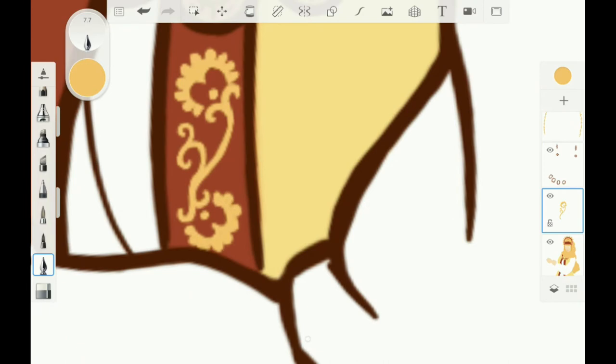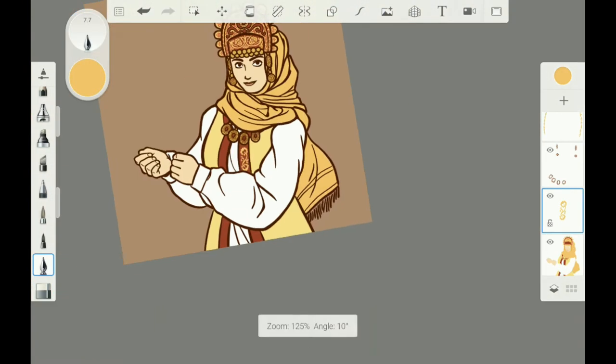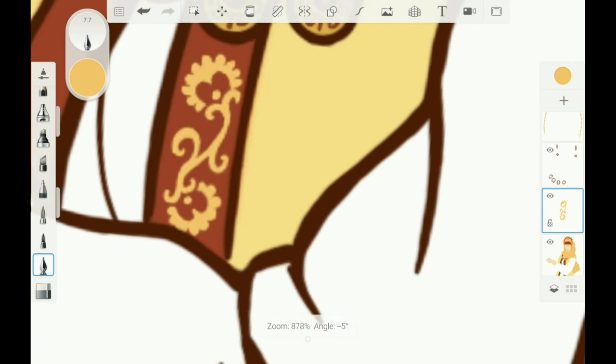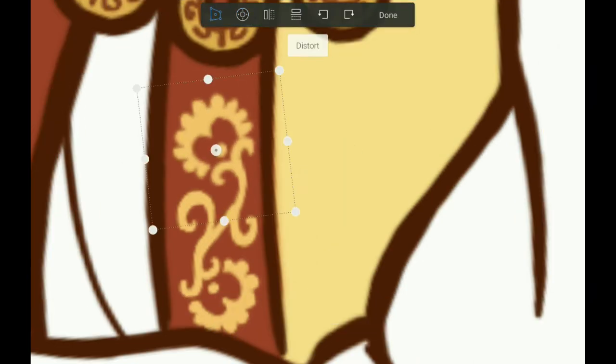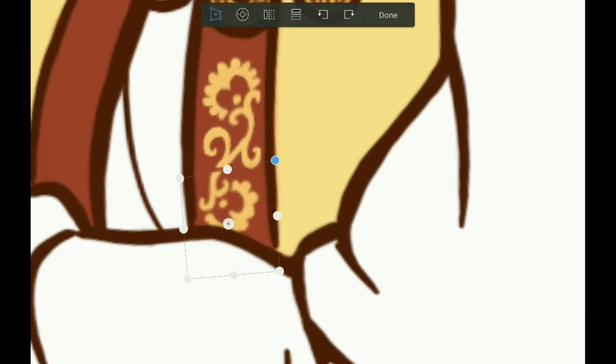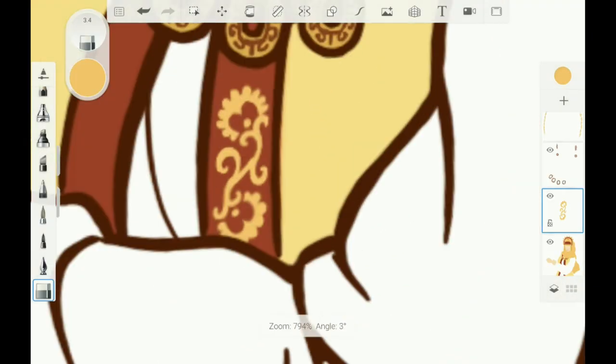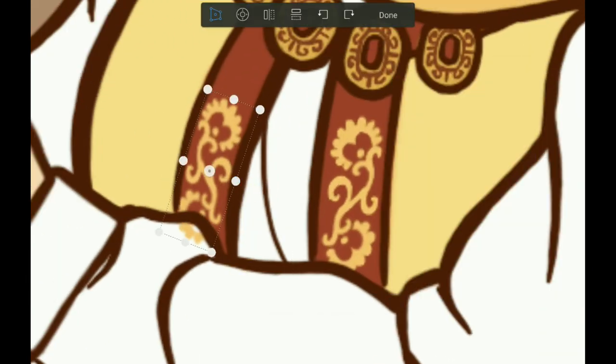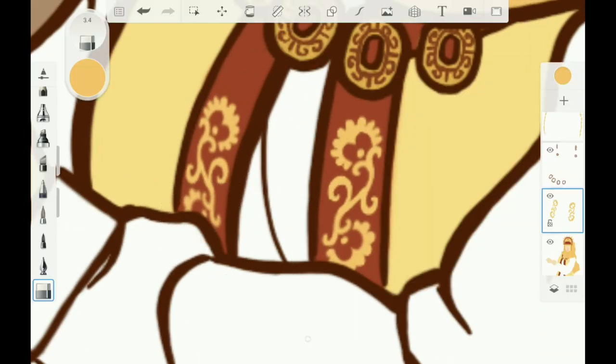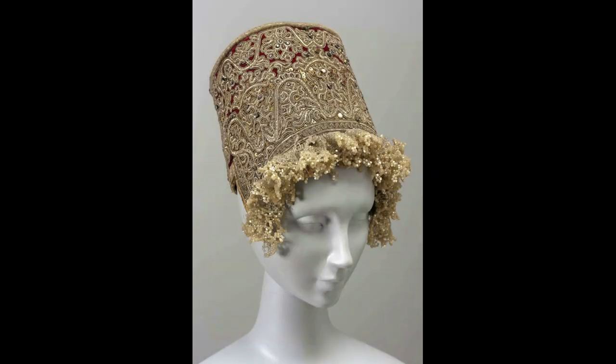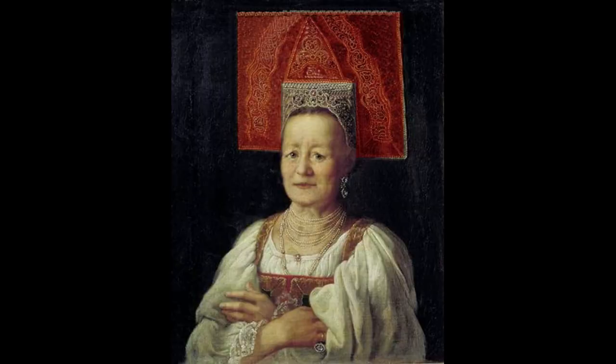In either case, this headwear was worn for a long time by the Russian woman, and when Peter the Great came along, he thought it was too archaic and decided to ban it. Despite his efforts, the kokoshnik returned. There are many different types: one-horned, two-horned, cylindrical, conical, saddle-shaped, squared. I'm not sure how real this one is, but it is just too gorgeous to not include.